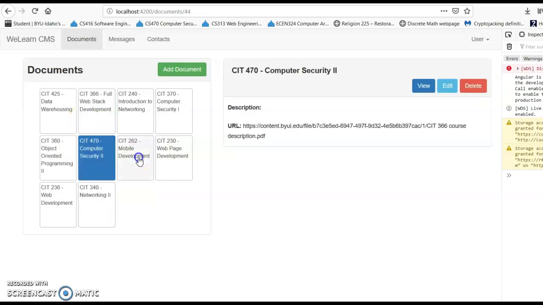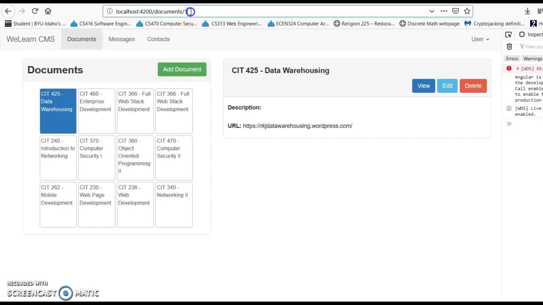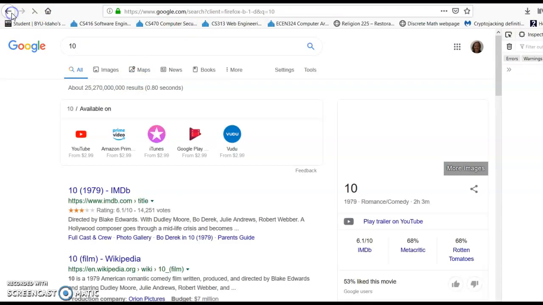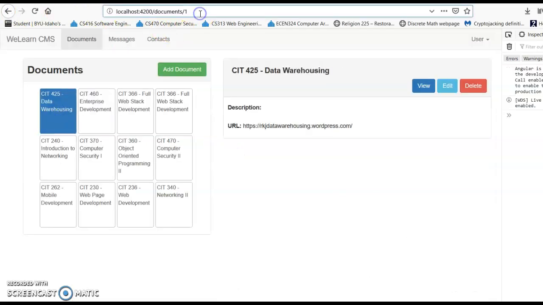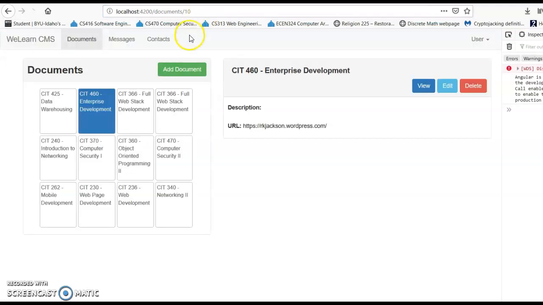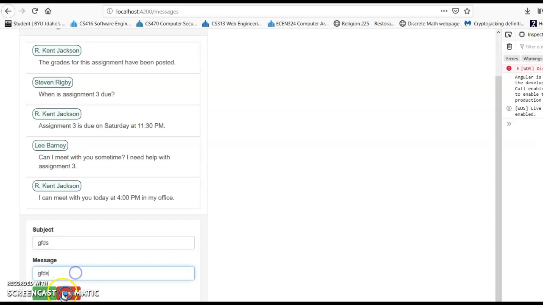And as you notice, whenever we click one of these items, it shows in the URL here the ID number. But we could theoretically, wait, I think we deleted that one. Okay, now I just wrote it out. But yeah, you can do it that way. Messages still works. Haven't done anything.